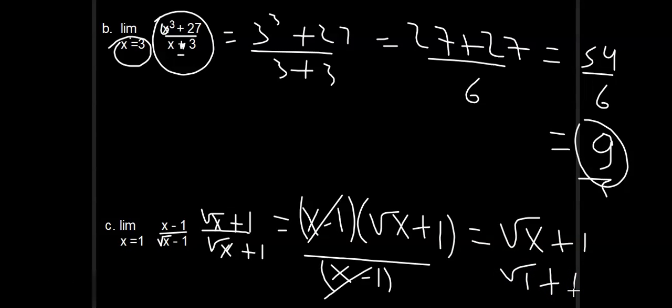So this will be what? It will be 1 plus 1. And 1 plus 1 will be 2. And then 2 will be my last answer. So for this specific example, my answer is 2. What I did is first I tried to substitute this 1. When I substituted this 1, I got 0. So I needed to find some other way to simplify this thing because I don't want my answer to be 0. So I simplified this thing by multiplying by its inverse.